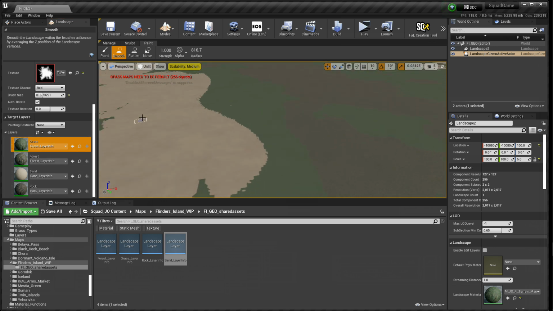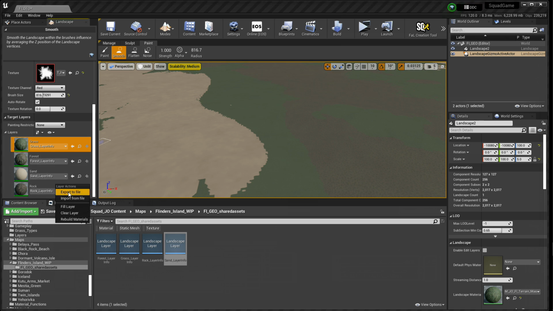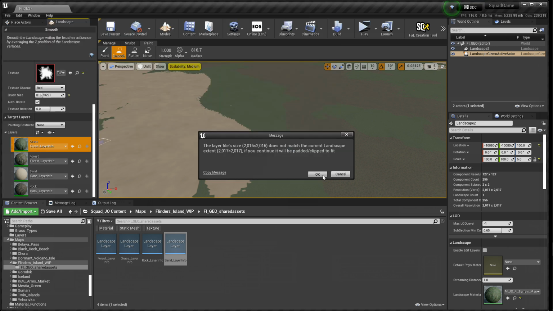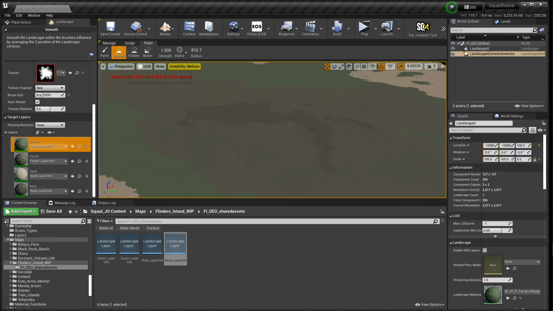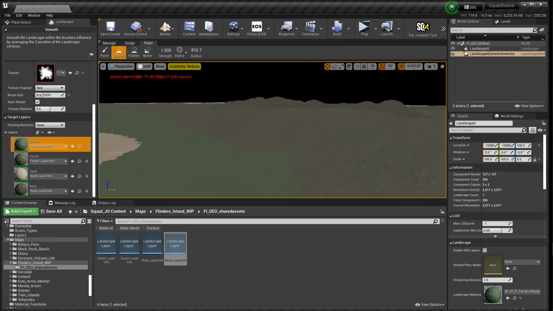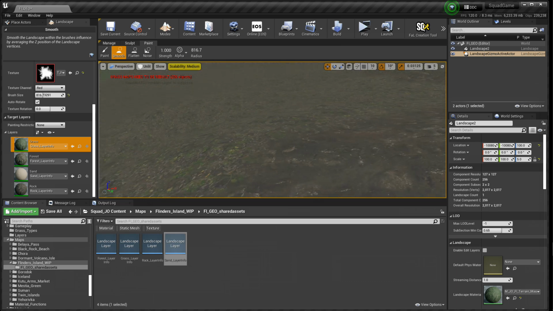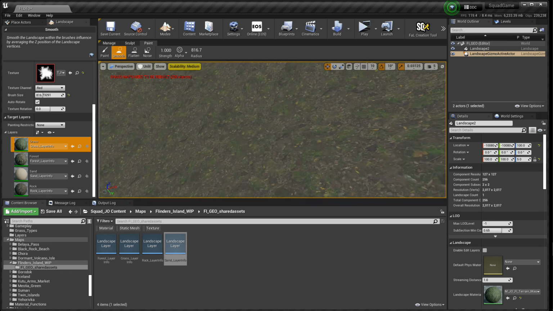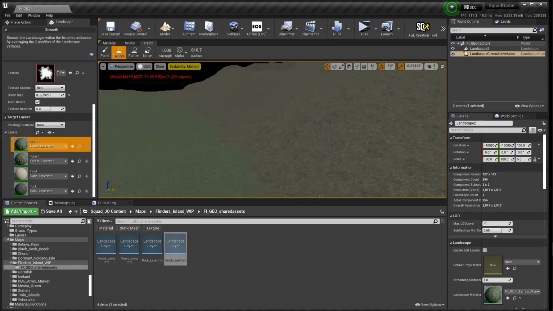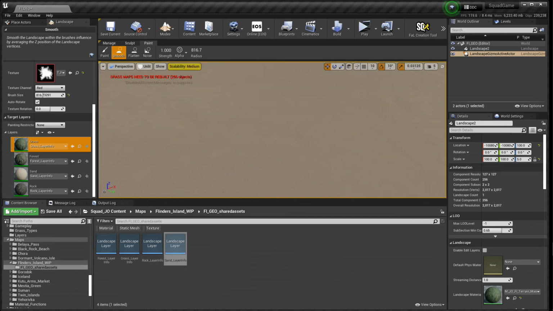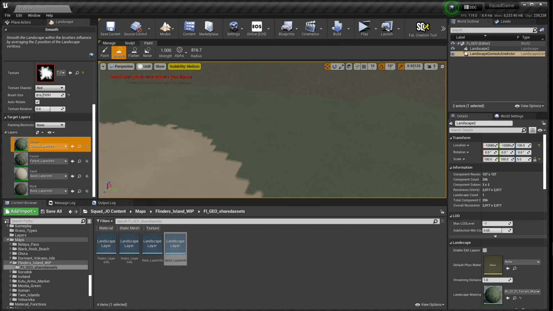That's coming nicely, and then we're going to go down and do the rock one, and that's our peaks. And there we got our peaks. So we've got our peak material, which is just a nice solid rock material. We've got our forest, which is just leaves and stuff, and our grass, which is grass, and our sand, which is sandy sand.